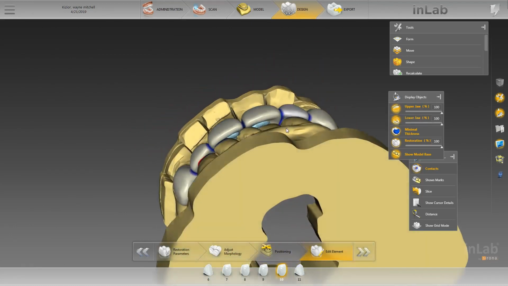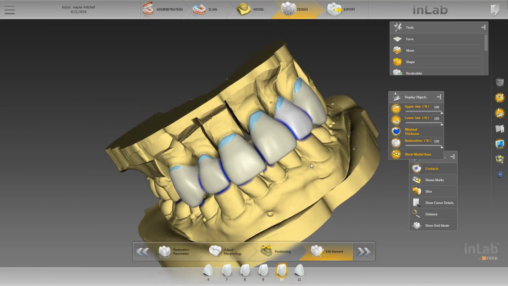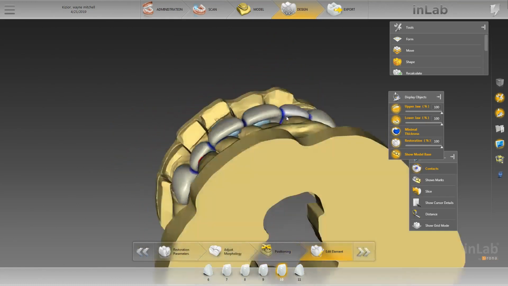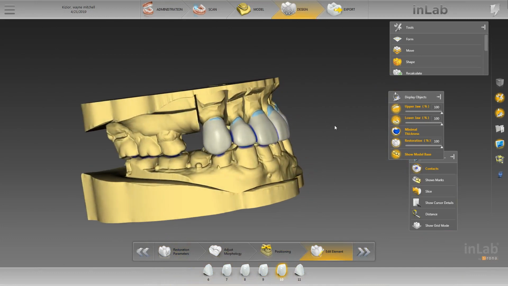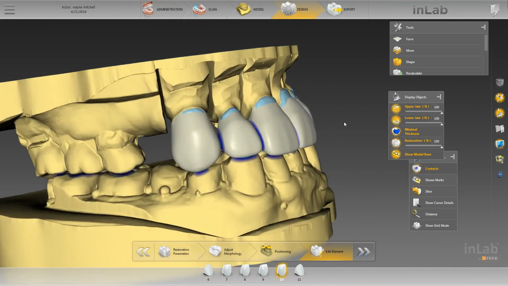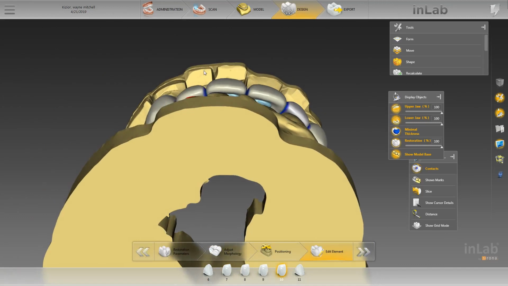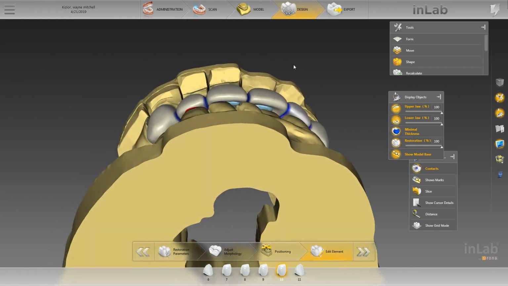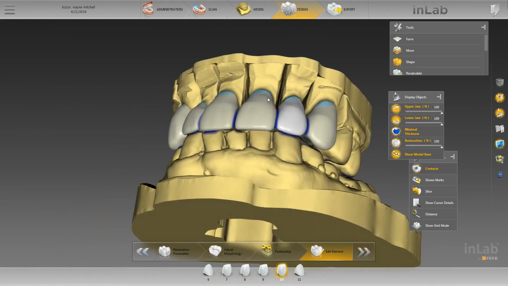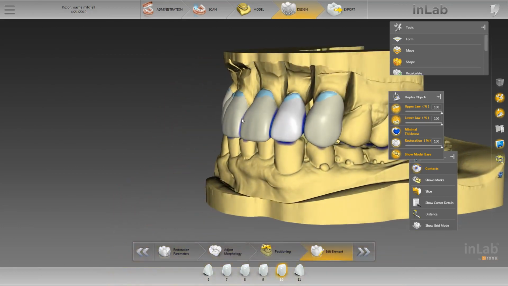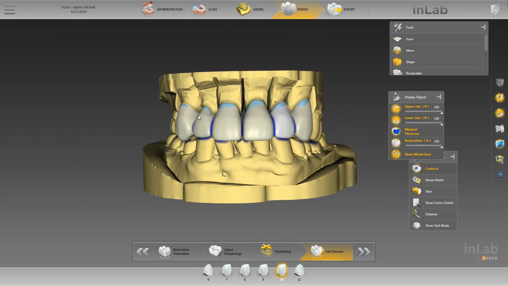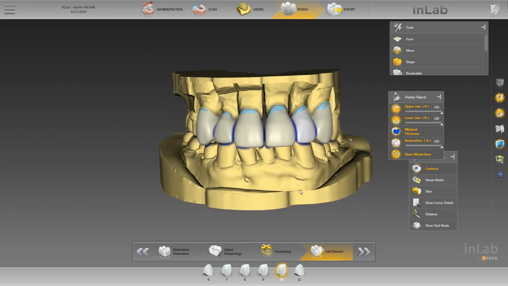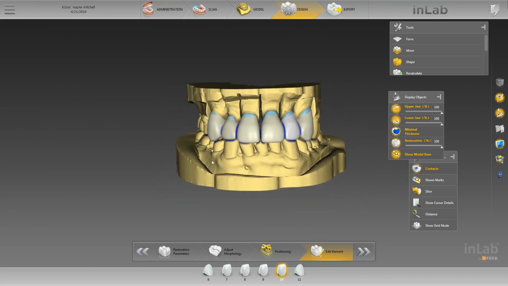So as of right now, our occlusion is good, given what this patient currently has. Given what we currently have to work with, the occlusion isn't bad. There isn't very much contact on these crowns except for on the laterals, tooth number 7 and 10. There's none at all on the cuspid, so we'll adjust that manually. But let's just start doing what we would typically do, and then we'll hammer out the occlusion after everything's designed the way we like it.